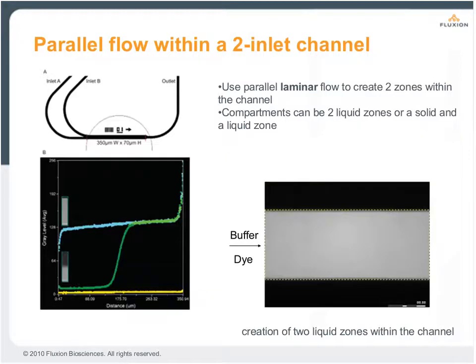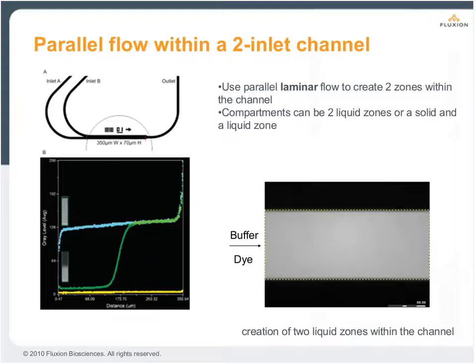In the case of assays in the BioFlux system, we can use the parallel flow to make 2 fluid compartments, or we can partition the channel into a liquid and a solid zone, and we'll talk about that for invasion assays. Okay, so the next slide has a video, which will take a few minutes to load, but I'll give you a preview of it as it's loading.